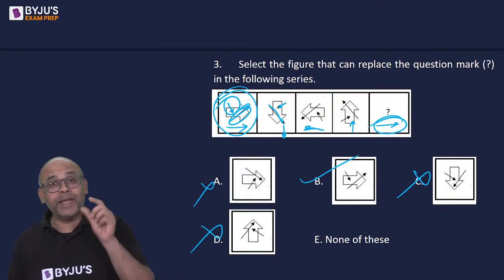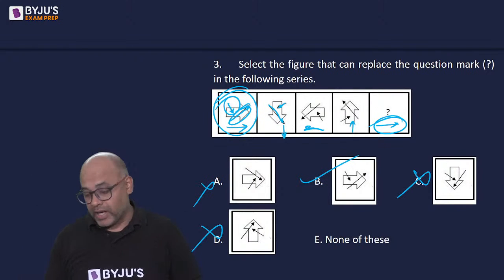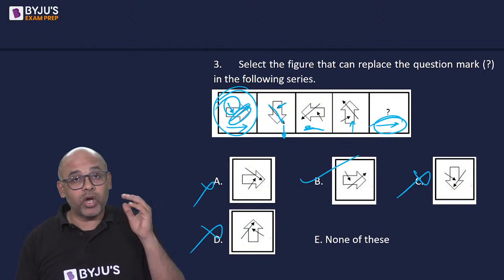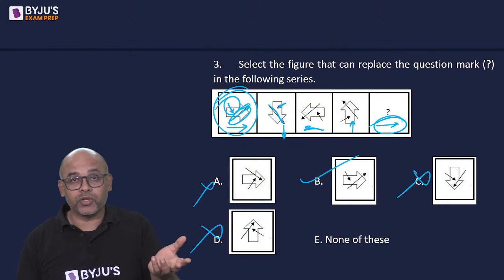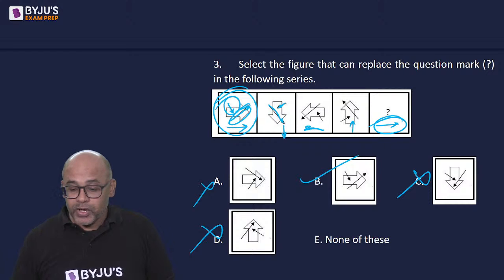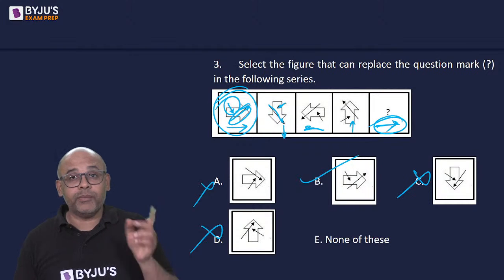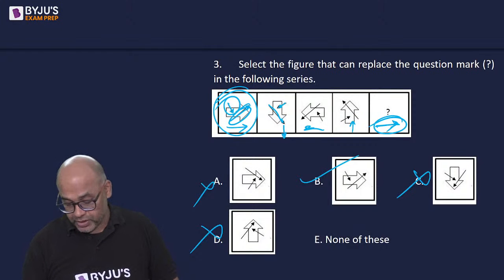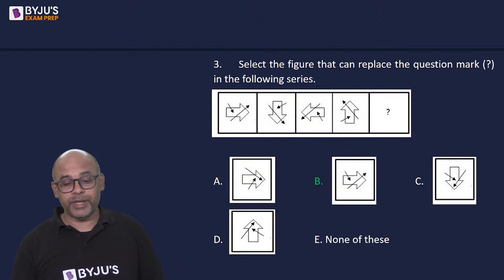Basically, only the big arrow is changing. The small arrows remain the same on the big arrow. So wherever the big arrow goes in the same orientation, the small arrows go along with it. If the big arrow comes back to the same original position, the small arrows will also be in the same original position. Hence the answer is option B.